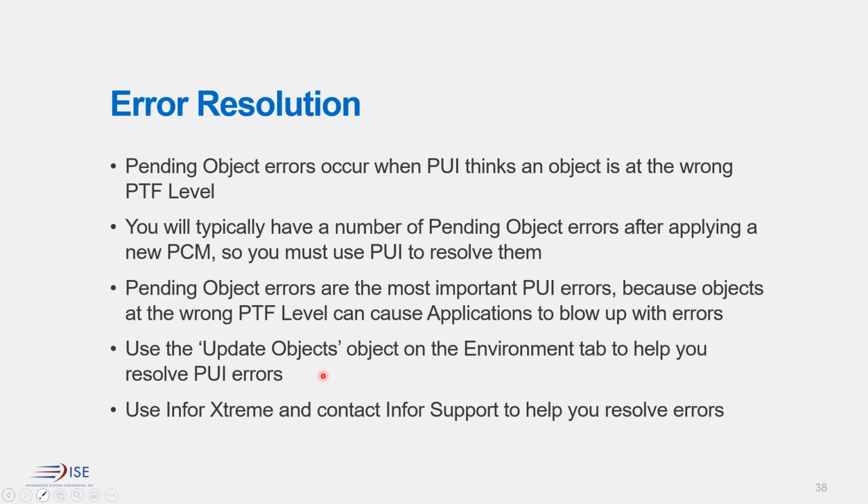In this section as well, I'm going to show you this other icon called Update Objects, just because I think it also can be useful to you, and it does include some information that is similar to what we see within PUI, so I will touch on that. And then I want to point out that you can use Infor Extreme to do research on some of these errors, as well as contacting Infor support if you cannot resolve the errors yourself.